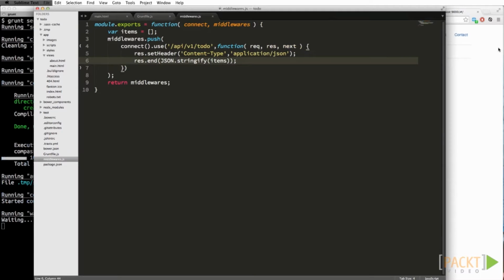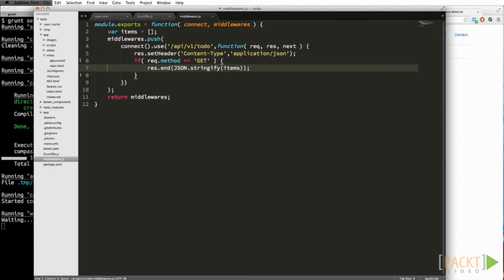Our REST API is going to have 4 things. It's going to have the ability to get the list of to-do items. It's going to have an ability to add a new to-do item, to replace a to-do item or edit it, and then the ability to remove a to-do item. And we're going to differentiate those 4 different activities based on the request types. So in this case, I'm going to go and build out get and post. Now, get is just going to return the existing list of items just like it does today. And post is going to create a new item.